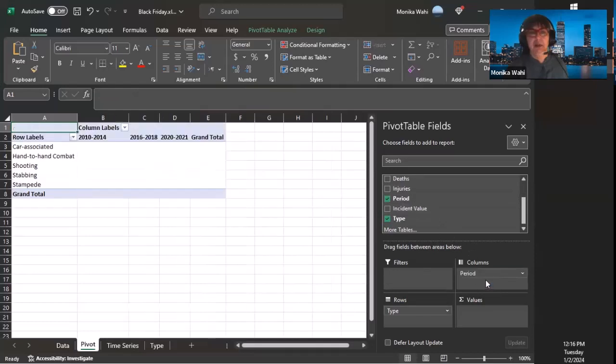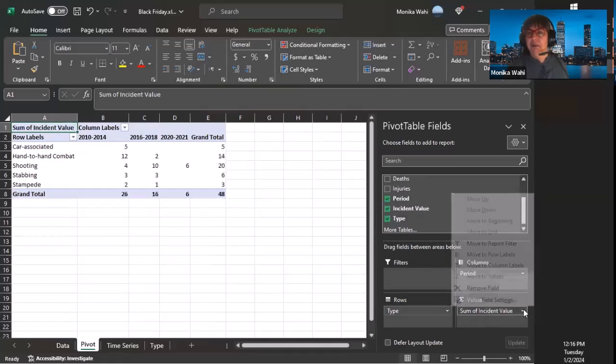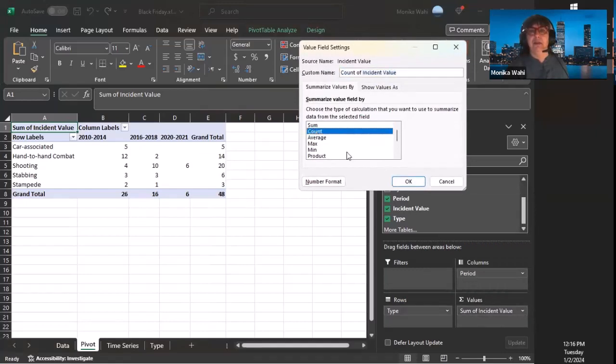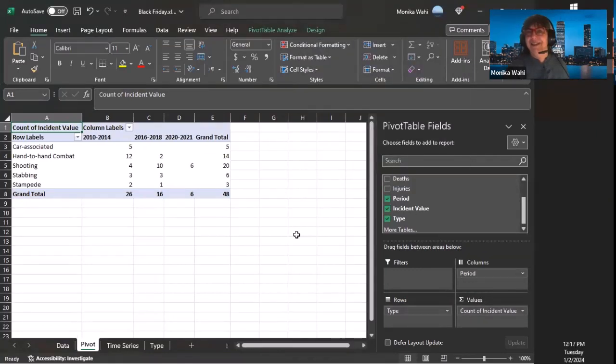Over here. But the problem is there's nothing here. So I put this here and then you could do sum or you could do count, right? It shouldn't matter because I made them all be one. So now you see how I got that in there. There are other things you can do. I could have just filtered for, for instance, only car associated, but that would have been only 5 or whatever. So the main point of this is you can see how easy it is to just look at data.